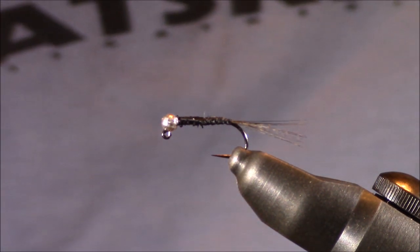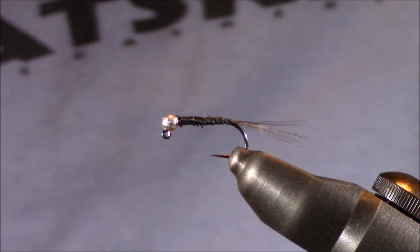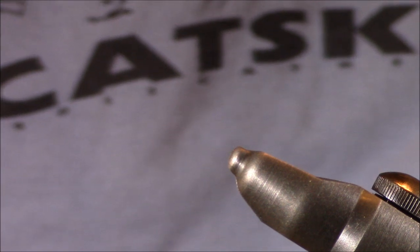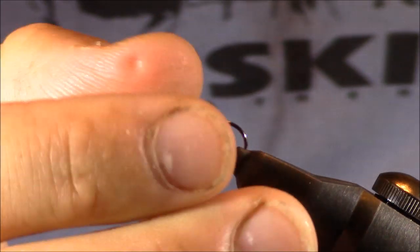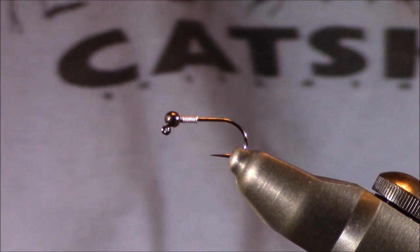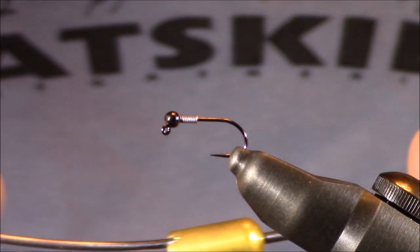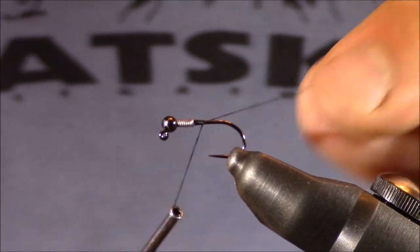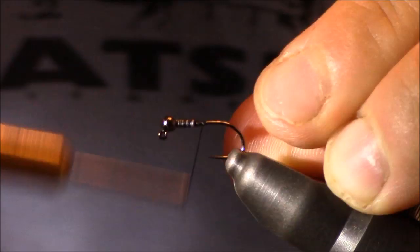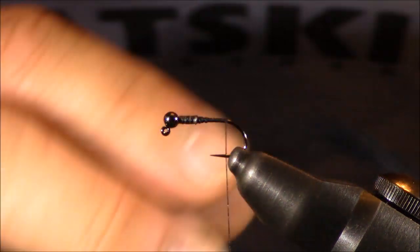You'll notice that the Coque de Leon fibers are actually a little bit longer than those goose biots. For the length of the goose biots, I like them to be just a little shorter than the length of the hook shank. Whereas for a mayfly tail, I wanted approximately the same length, sometimes a millimeter longer. For my Prince Nymph with a dark colored bead representing a stonefly, I'm just going to be using some 6/0 black thread. I'll place this thread on, go to the very back of the lead wire, build a transition point, lock all the wire in place, and bring my thread to approximately where the barb of the hook would be.